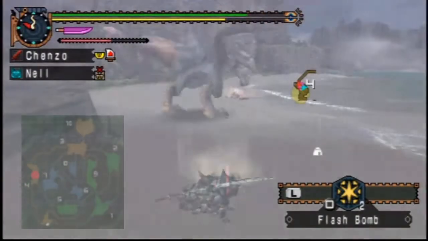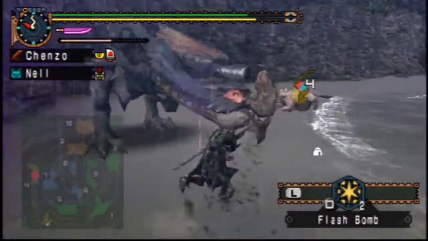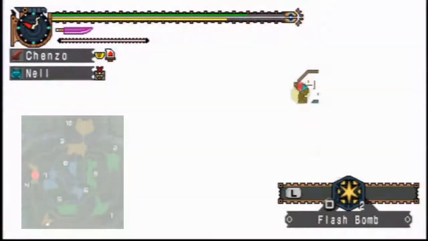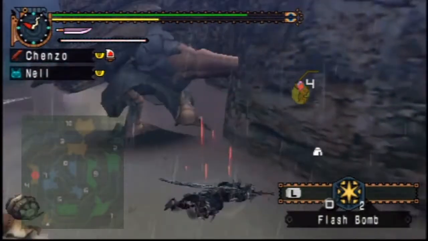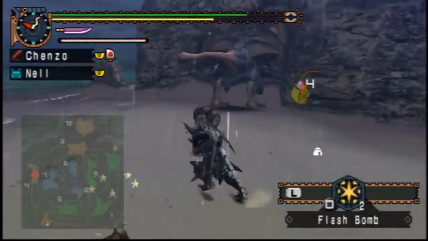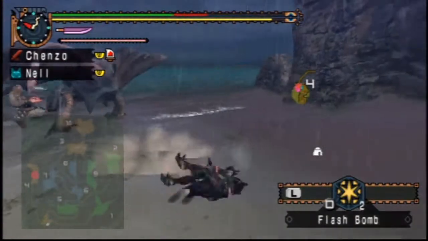What is it? Why can't I think of the name? This is annoying me. Garuga! You can cut off Garuga's tail. And Garuga, yeah, that was about it. Yeah, that's the only other bird wyvern in existence. I just couldn't remember the name for some reason.